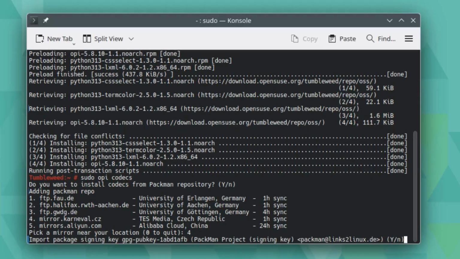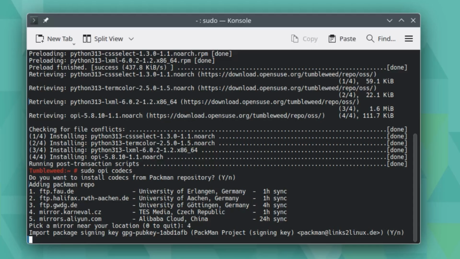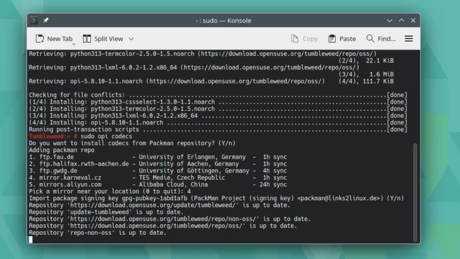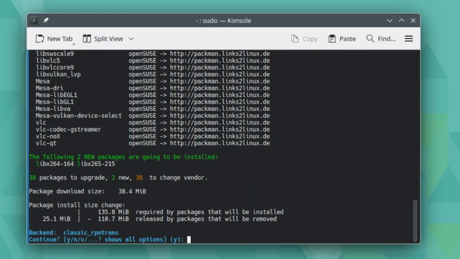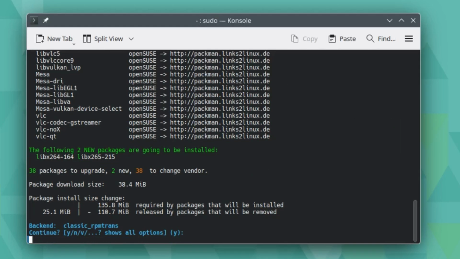And then it's going to ask you to accept the key. You can tell it says Packman project right there. And I'm just going to hit enter for yes. And then we hit yes. This is everything that you want to see.